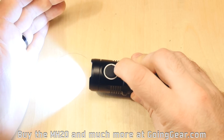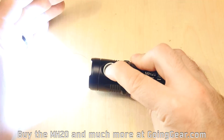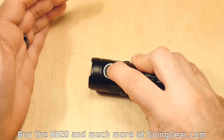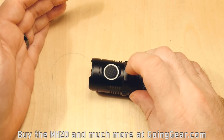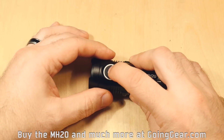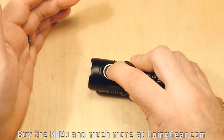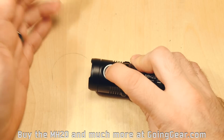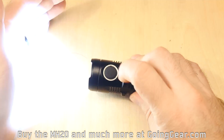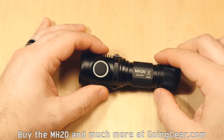So have it turned on, press and hold the switch, it'll go into strobe, do a half press, and it'll go into SOS. One more half press and it'll go into beacon, where it flashes every few seconds or so. And then if you want to get straight into strobe, while it's in either of those modes other than strobe, you can just press and hold and it'll go straight into strobe. And it's a pretty quick press, so you get in there nice and quickly.